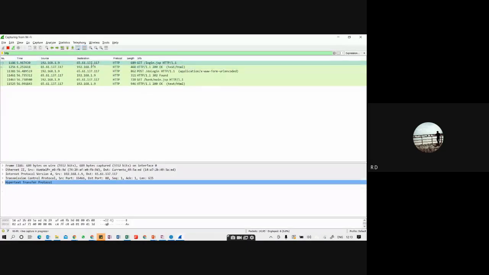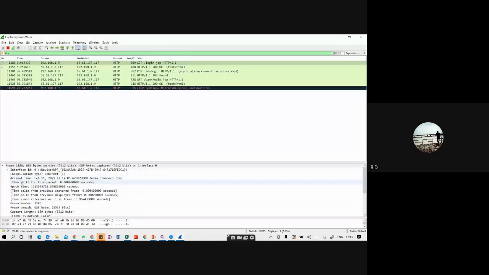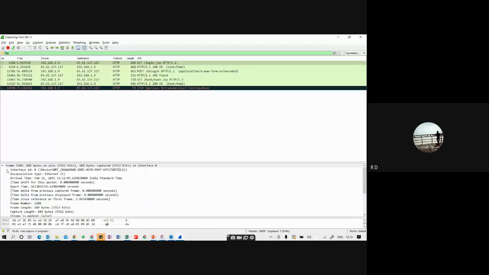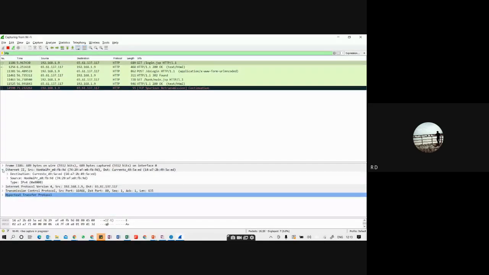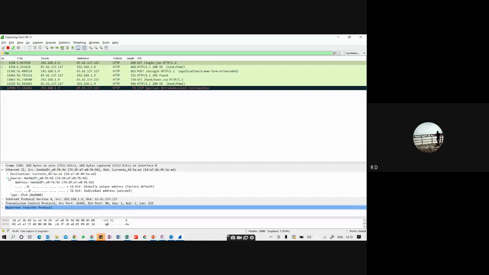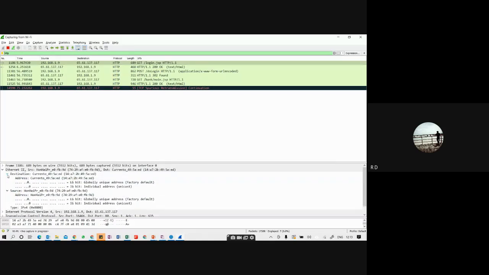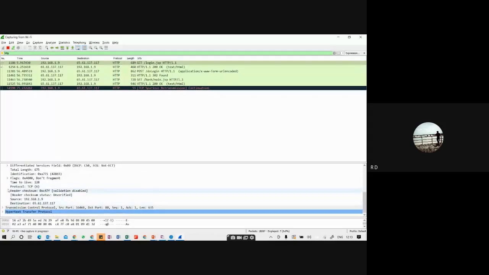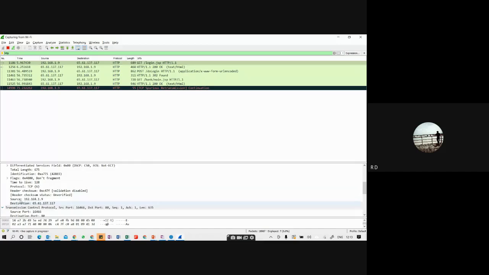The first one is the request which I sent. Here you can see the frame, the frame length. Then you can see the Ethernet: source, my system's MAC address, and the destination address. We have IPv4: header, checksum, source, checksum is unverified, destination, then the TCP protocol.